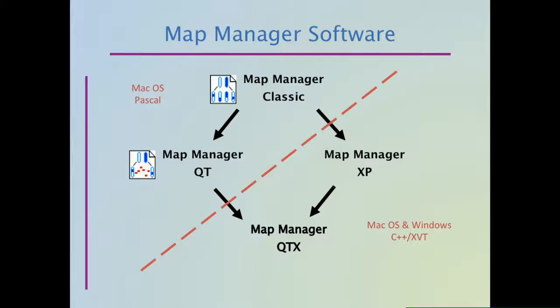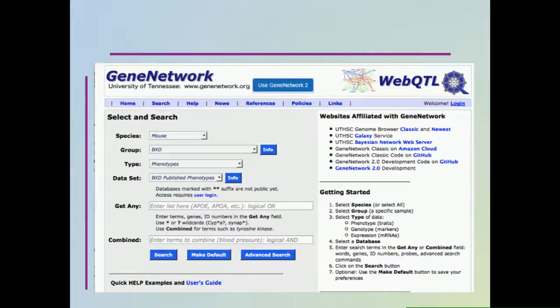I was able for a while to provide both Windows and Mac OS versions, but those versions were dependent on commercial software whose developers were not responsive to scientific needs. Since then, I have written web-based software that avoids that dependence. In August of 1999, Rob Williams proposed a collaboration that would put this type of analysis on the web. I contributed a section to his program project grant application and found an excellent programmer, Jintou Wang, to develop the original WebQTL software for Rob's GeneNetwork website. This slide shows a part of the front page for an earlier version of GeneNetwork and WebQTL. The current version has been extended and redesigned by Rob and his collaborators.